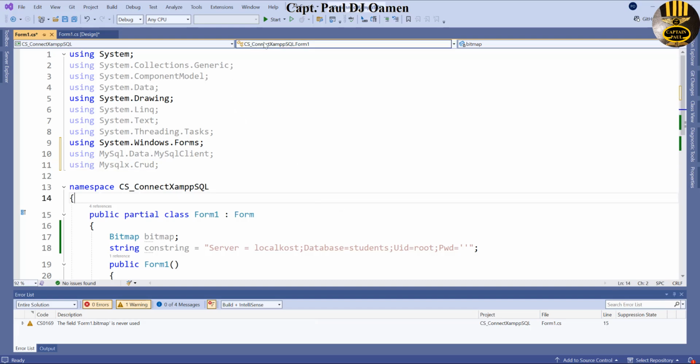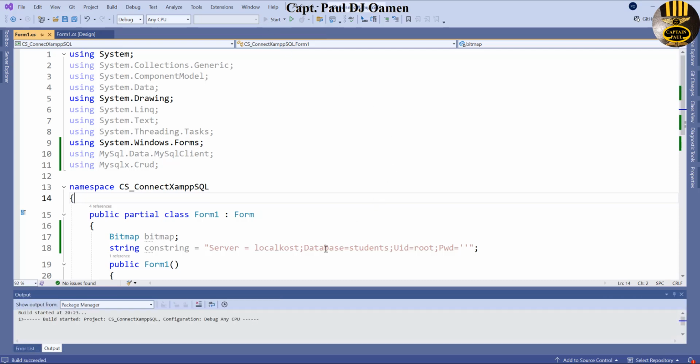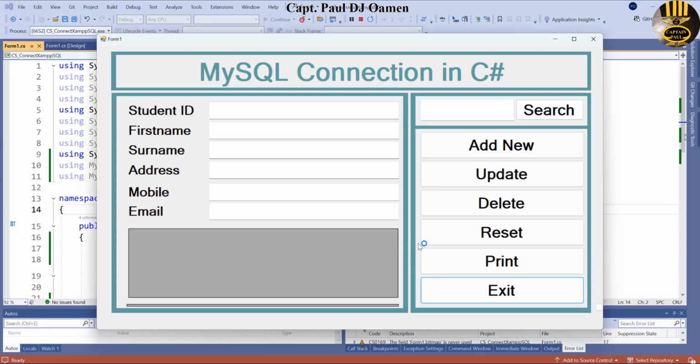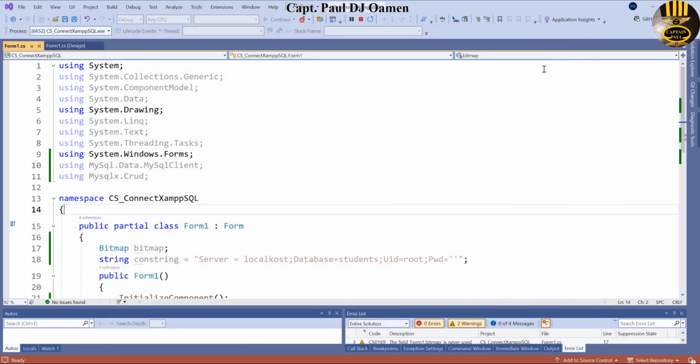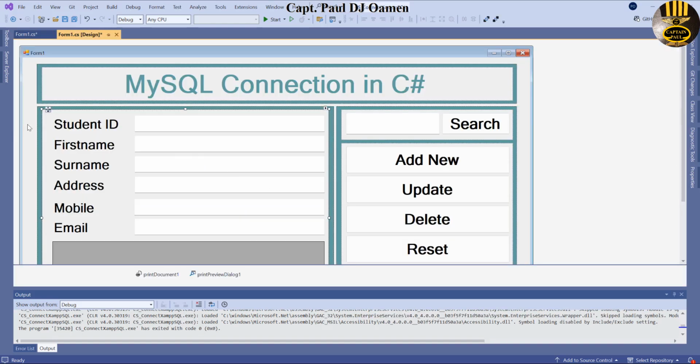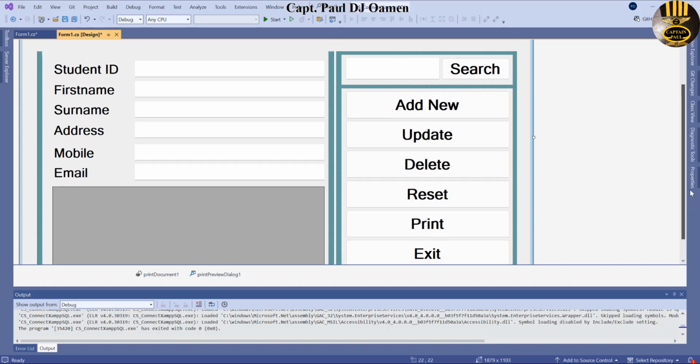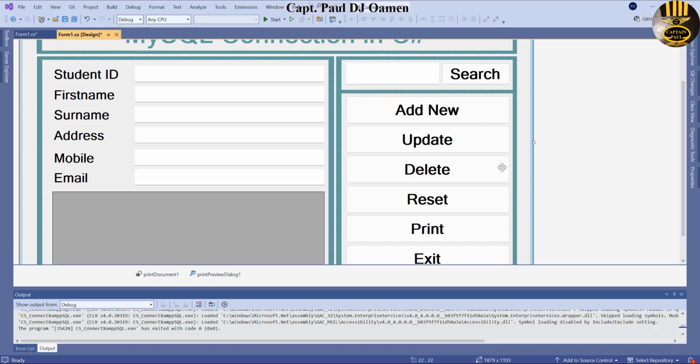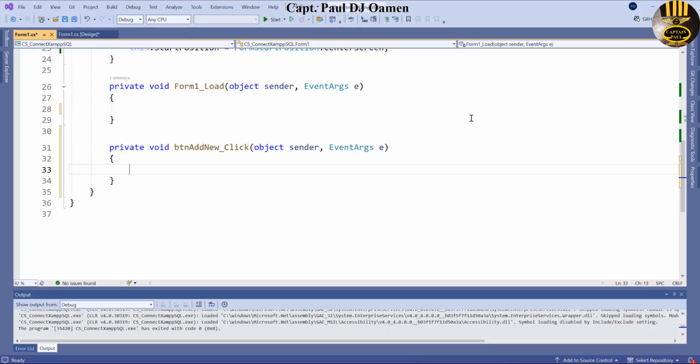Okay, so we don't know if this is connected or not. To do that, I'm just going to play around with the system. Okay, let's see if this is connected. So I'm going to maybe use one of these buttons, or I can just create one. Okay, let's use this.